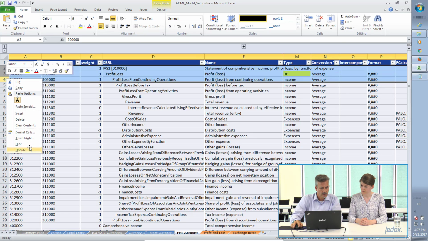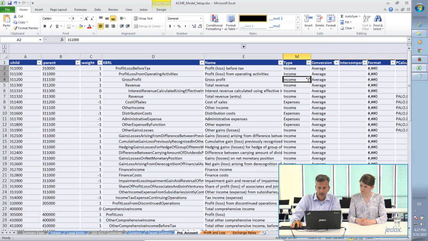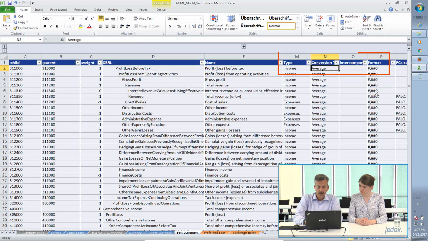What I want to keep is the type income and the conversion average and the format, so that I can use this as a copy source, and 1 row where I have expenses inside.